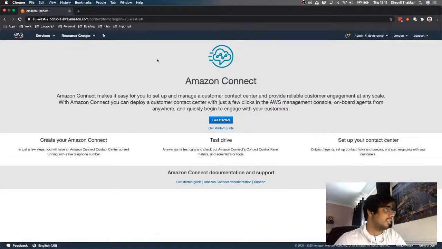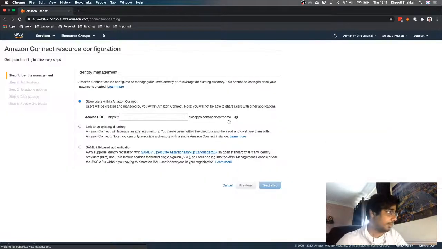As I haven't created a contact center on my personal account, sorry about that, I can get started. I'll click that button and give an access URL. Make sure you have users which are stored within Connect, and not opt for linking an existing directory or SAML authentication.